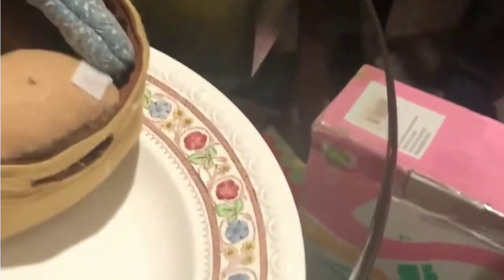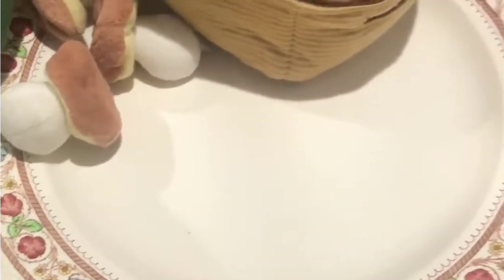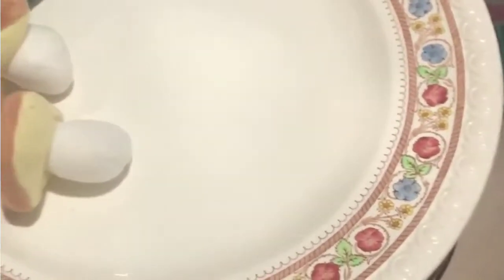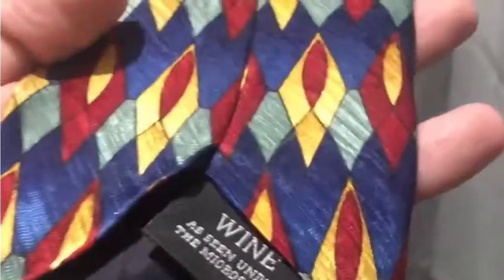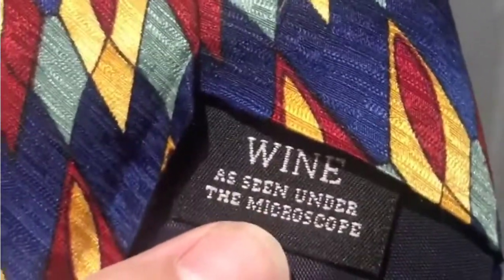This is Copeland, England from Spode — which Spode is the popular brand for Christmas — and it's the Firenze pattern, which means Florence. It was $2.00 for this whole huge platter. I love these cocktail prints. They're not worth much at all, but this is wine as seen under a microscope, and it matches what I have. This is martini under a microscope and they go in my bar cart.